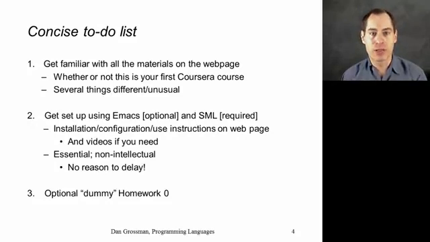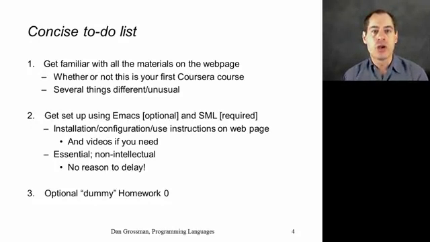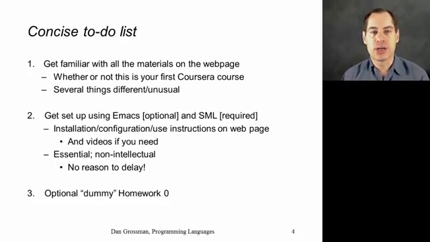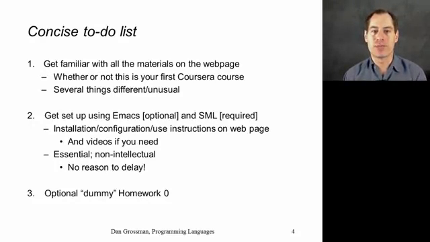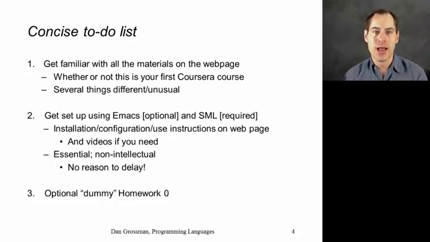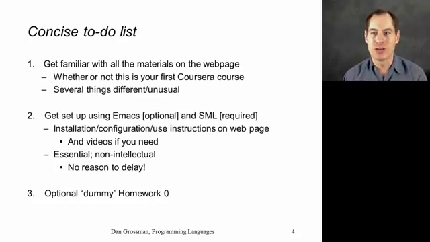There's a fair amount of software installation for doing the homeworks here in Part A, and you'll want to do that soon, so that when you get into the videos in the first real section of the course, you can follow along and try out programs. You'll need both a text editor — we do everything in the videos using Emacs, so we recommend that in some sense — but if you prefer another text editor for ML programs, that's fine. There are even some videos showing installation on Windows to help clarify the written instructions.